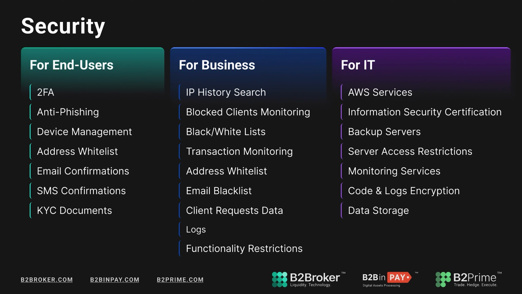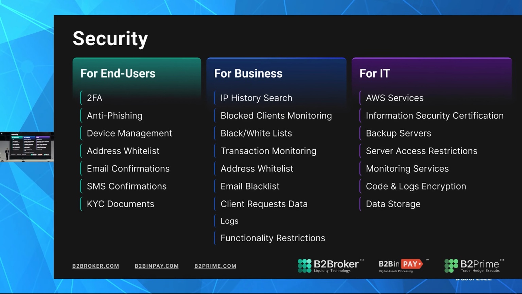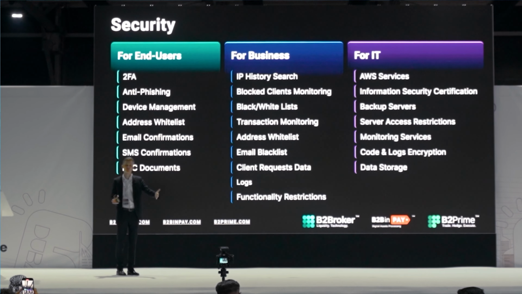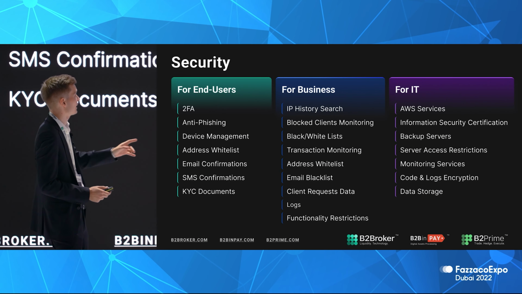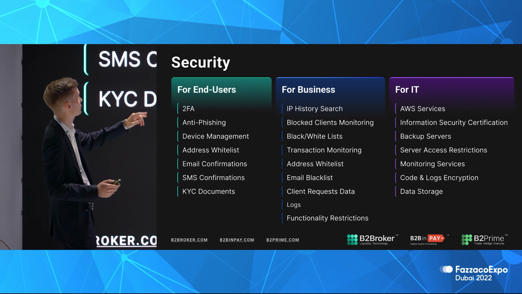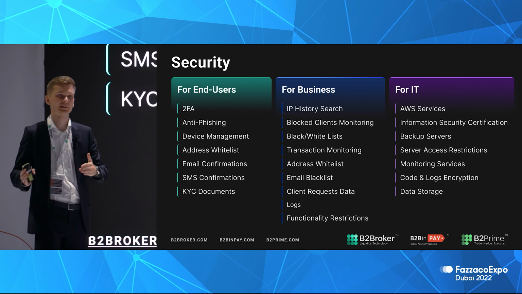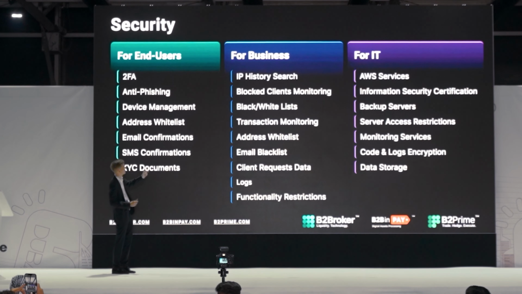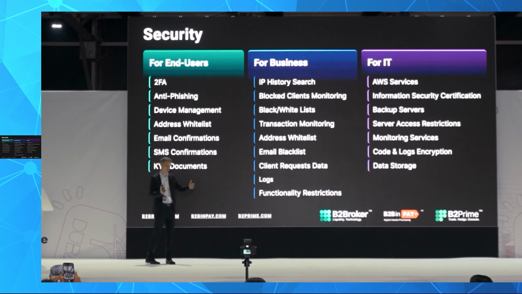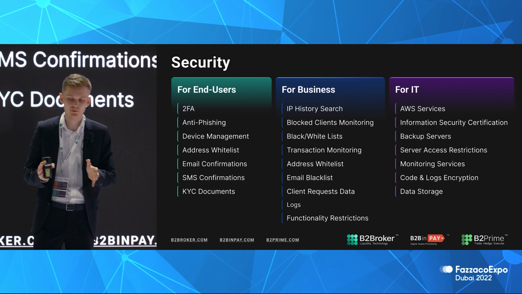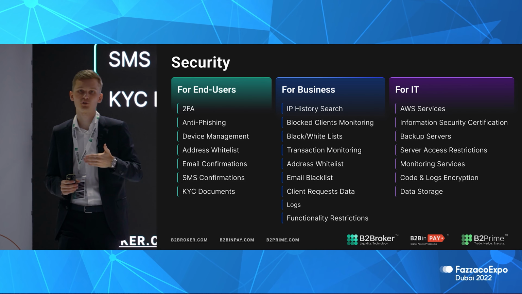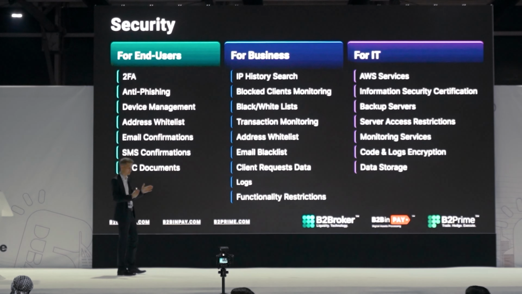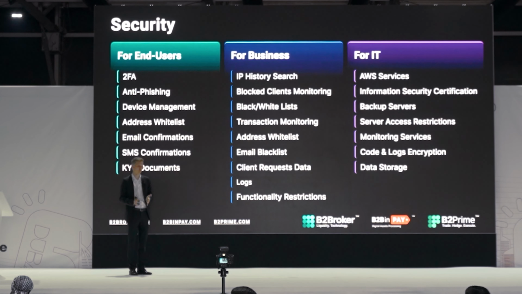So you want to use a third party integrator or in-house transaction monitoring to see what the actual results of this check are. The address whitelist, again, all of the whitelisted addresses, you want to keep track of which user whitelisted and when and based on which currency. Email blacklist, the same thing as for the black and white list. All the blocked emails, all the emails that were trying to DDoS your register page and much, much more, those need to be tracked in your back office. So you always keep the history of what happened to your system.